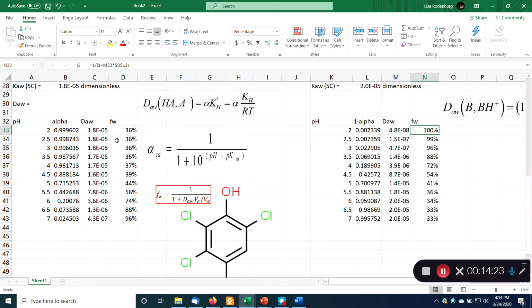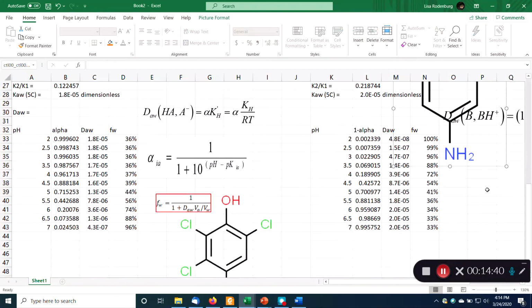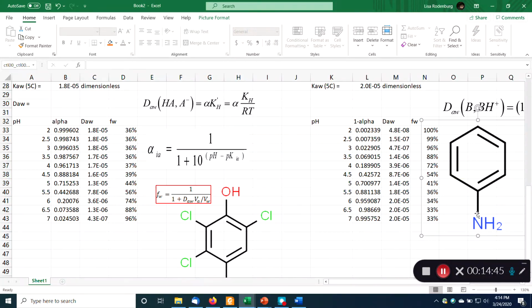So in contrast to the acid, which was mostly in the water phase at high pH and mostly in the gas phase at low pH, the base is the opposite, right? When it's very acidic around, we have lots of protons around, and so the aniline group here gets protonated. The aniline gets protonated. So the whole thing becomes positively charged, and a positively charged chemical can't volatilize into the air, so virtually 100% of it is going to be in the water phase at these very acidic pHs.